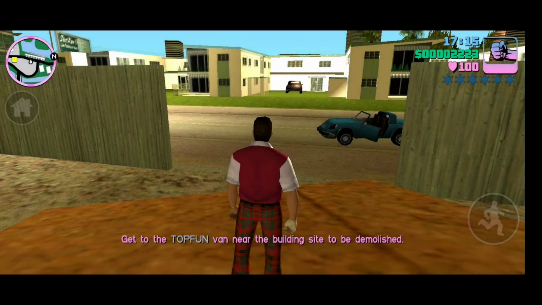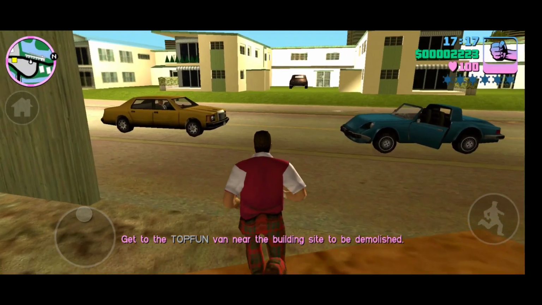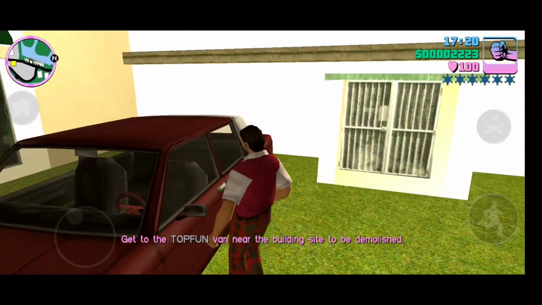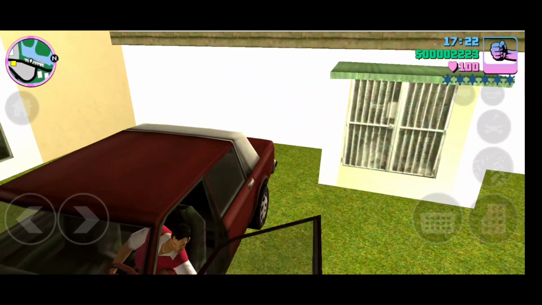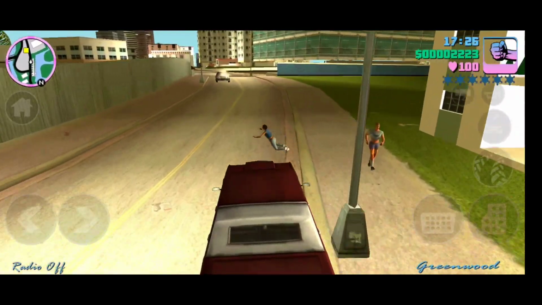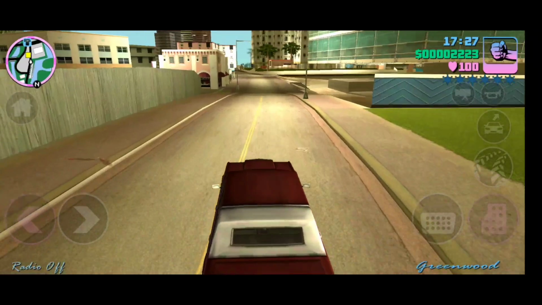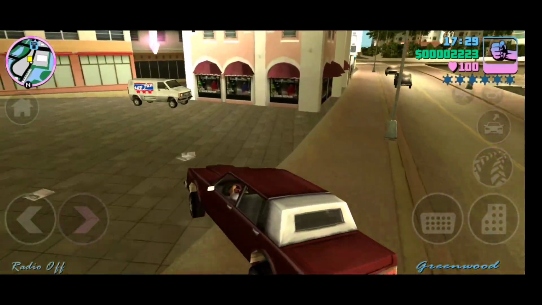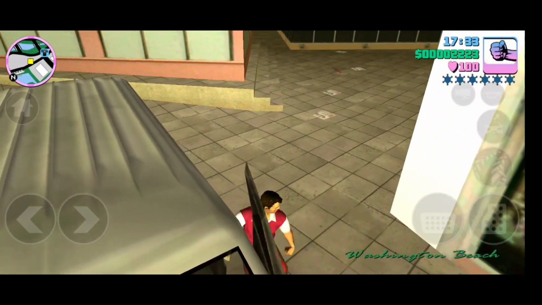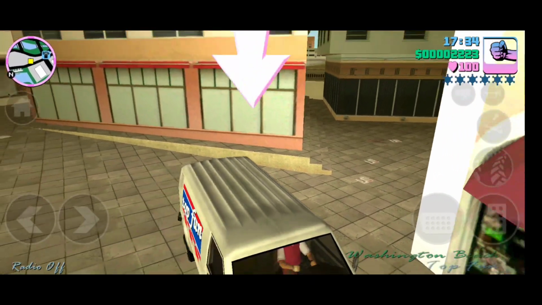So basically, we have to demolish a building which is under construction. And first of all, we have to get into the top fun car near the safe building. And then let's see what it's all about. Okay, so we got the car. Let's go on. Okay, so here's the top fun vehicle. Okay, we got in the car.